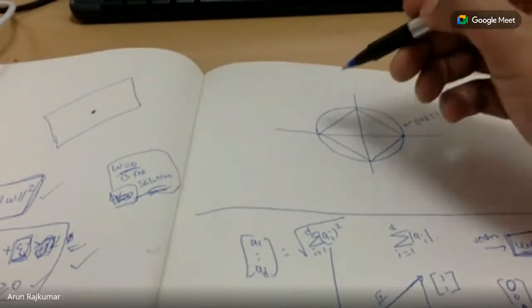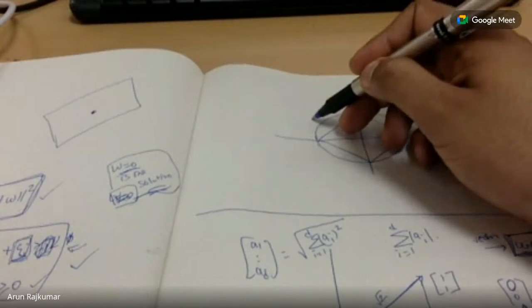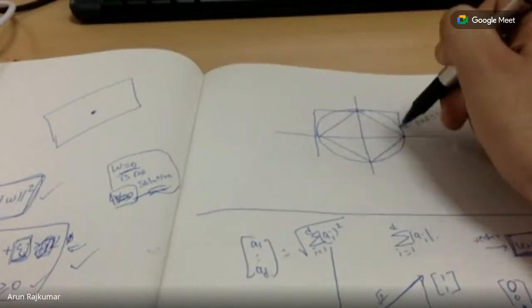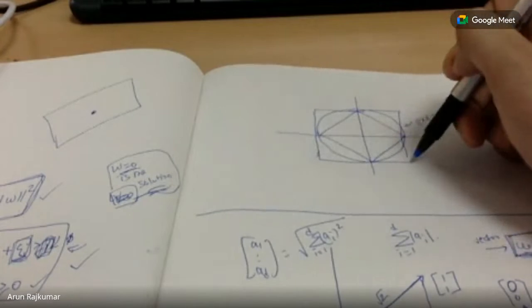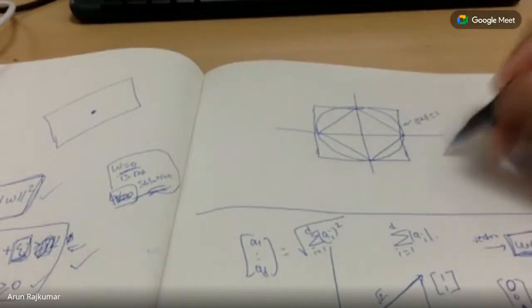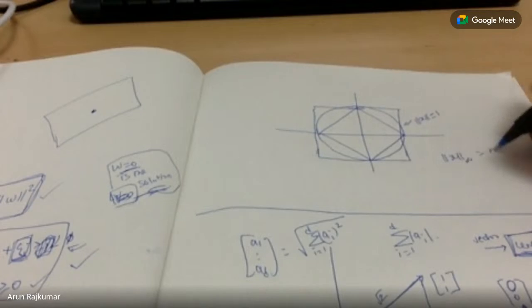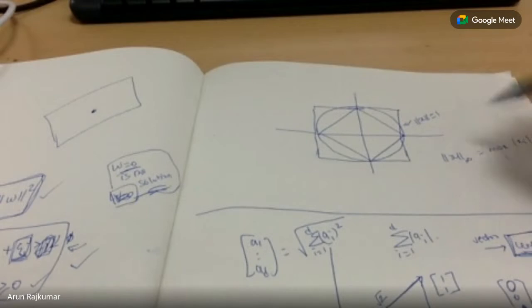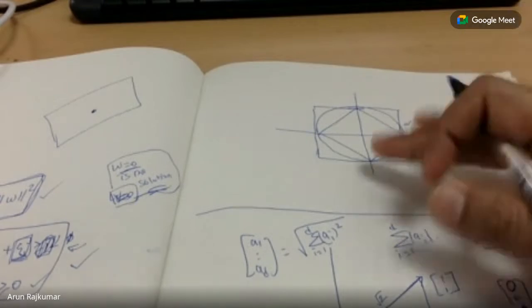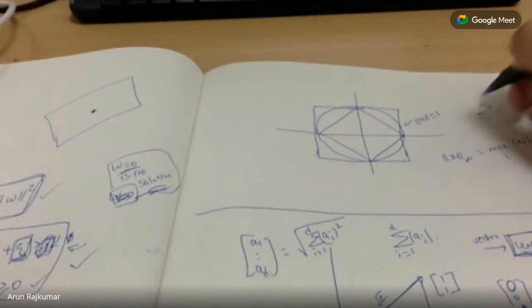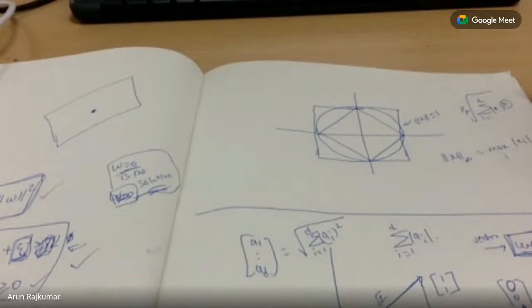There are other ways you can possibly measure length, something like this. This would give you what is called the L infinity norm, which is just max over i of the absolute value of xi. This can also be shown to have desirable properties. So L is for length, and the number is the power p we are using in the sum over i equals 1 to d of ai to the power p, whole thing to the power 1 by p. Which p we use will give us different choices of lengths.